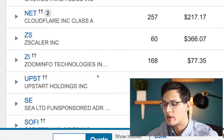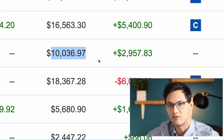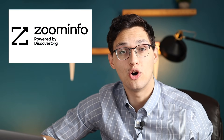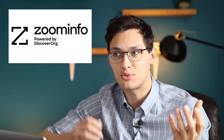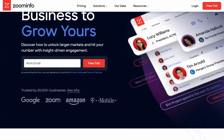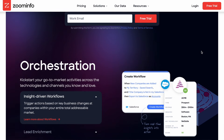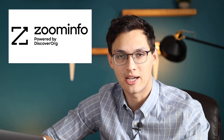Full transparency — this list does not include my entire investment portfolio; these are only the individual stocks I own. I also have a 401k where I invest passively into index funds, and even though I invest more money there, it's actually worth less because these stocks have outperformed the market so dramatically. After Zscaler, we have Zoom Info at 168 shares at a value of $13,000, making around $3,000 off a $10,000 initial investment — about 30%. Zoom Info makes it easy for salespeople to connect with the right people in companies they need to be selling to, a win for both sides.